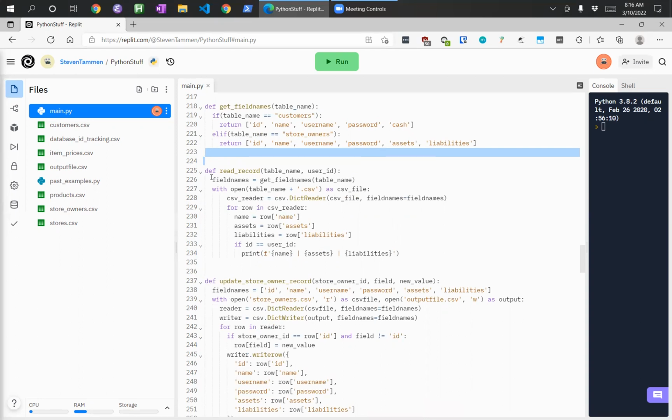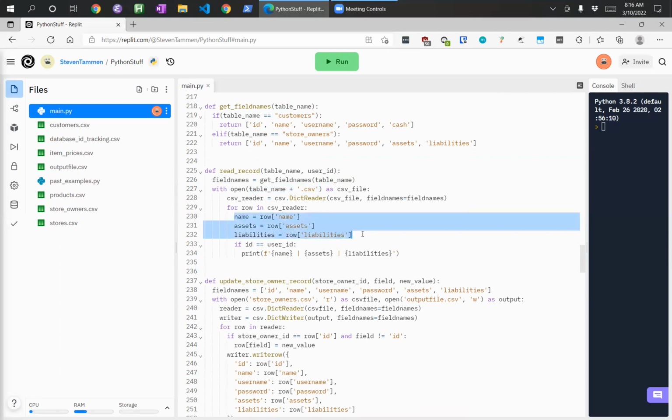Okay, so now we're getting the field names generically, right? And you've got the CSV file, right? That's how we do this, right? We already did that the other place. So we're opening the CSV file generically for a row in the CSV file. So this is going to be hard because right now we're grabbing all of these things, but this is being built by being hard coded.